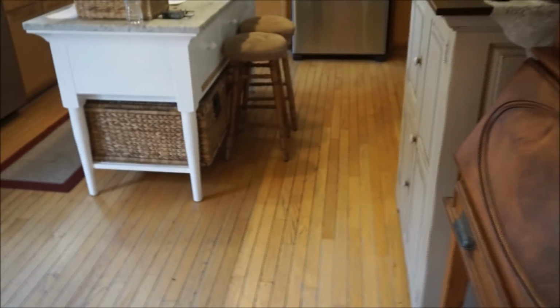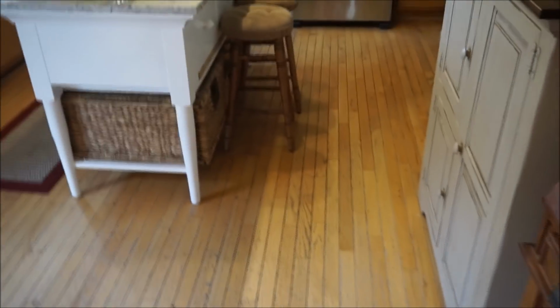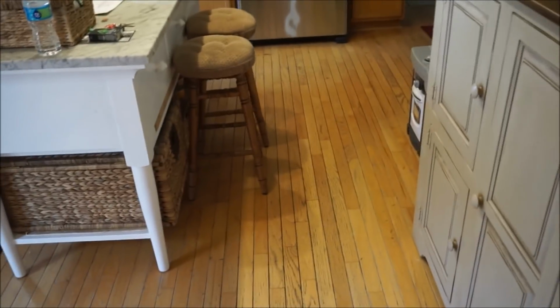Sandy got all that wax off of the floor. And so now what we're doing is I'm waiting a few more weeks because I want to clean the floors a few more times. I cleaned it all off with my steam mop and a scraper, and I got it all off. So I need to put polyurethane on. So I have to do that.